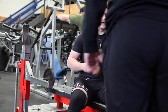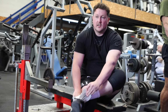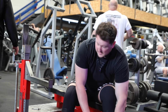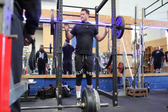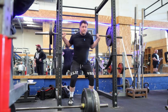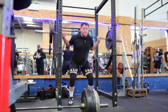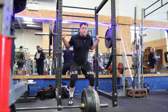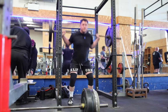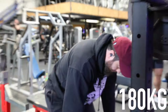Yeah, it is quite busy for a bank holiday. First impressions though, very nice gym. Right, done a little mobility warm up. Just gonna get under the bar, work our way up, see what we can work up to. Just warming up, 100 kilo, feeling pretty good. Jason warming up, 180.